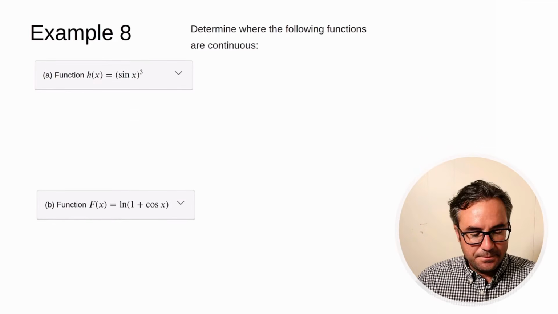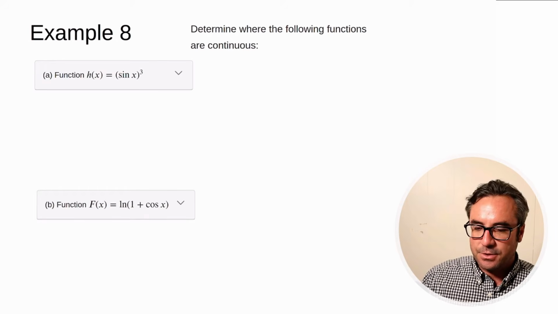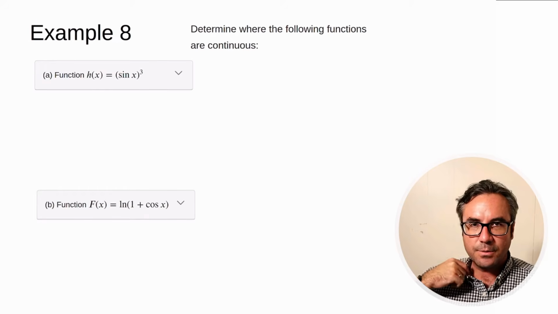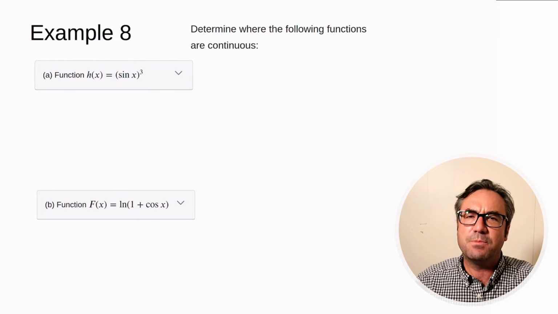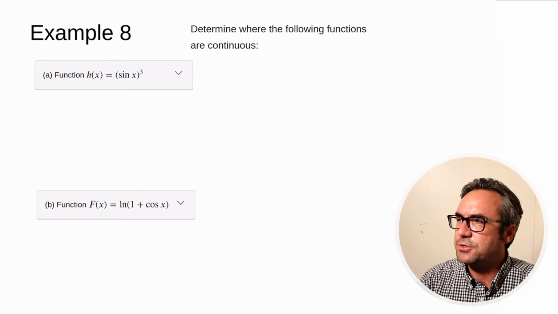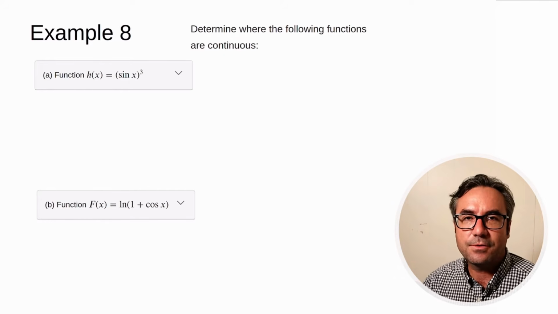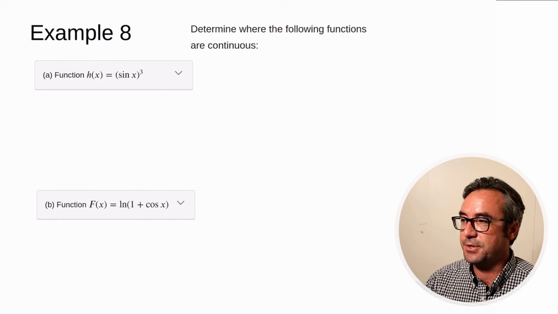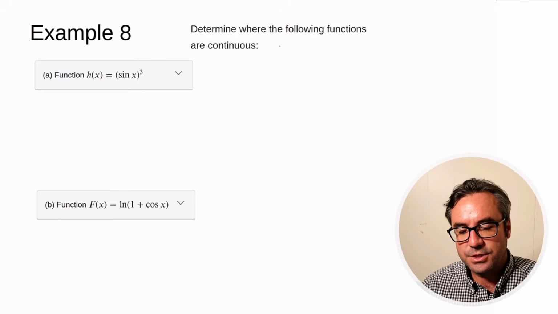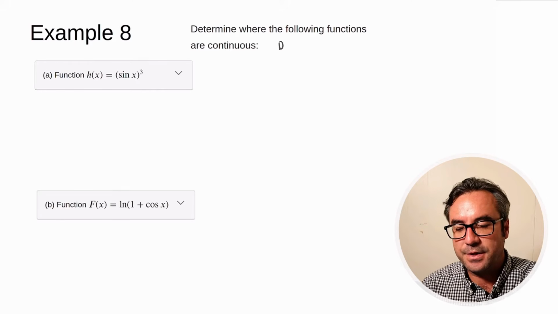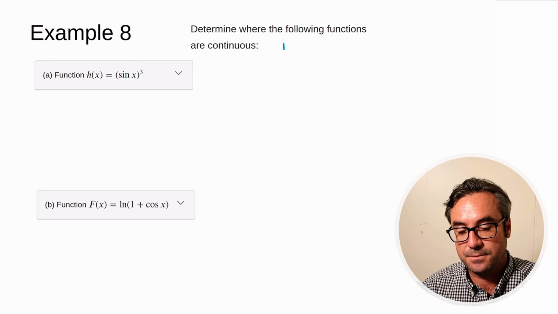All right. So I want to try example 8 here. I want to finish this up. Like what we did when we looked at just algebraic addition, subtraction, multiplication, division, that type of algebra, figuring out where a function was continuous, now I want to see how to figure out where a composite function is continuous. So what we're going to do here, just like we did before, is figure out essentially the domain of these different functions.